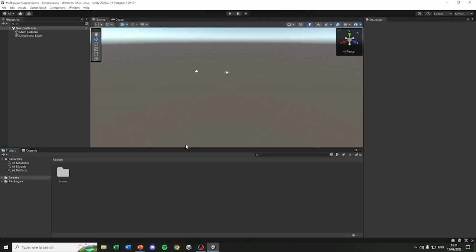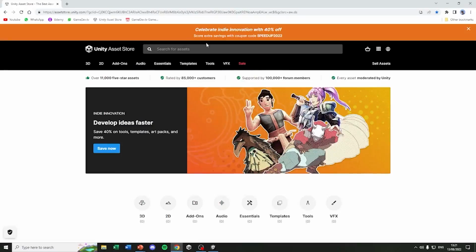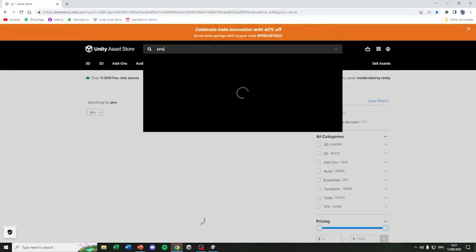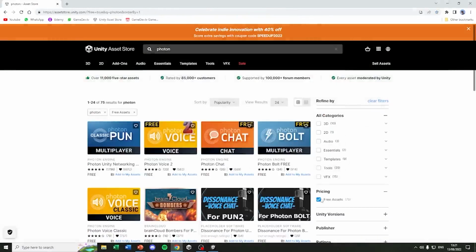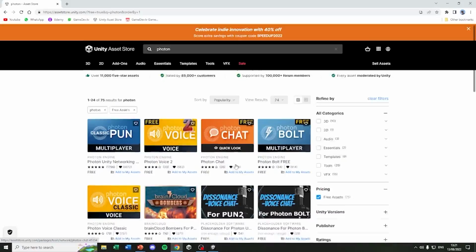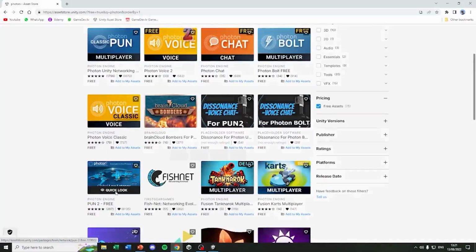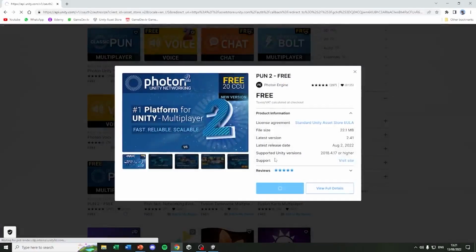Now after we created the project, we need to actually set up Photon PUN 2. To set up Photon, we need to go into the asset store and download it. You can find a link to this website in the resources next to this lecture. Now, in here search for Photon. Make sure you toggle free assets only. And now if you scroll a bit, you can find Photon 2 free. Let's download it and import it into Unity.